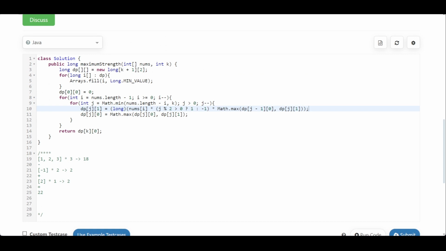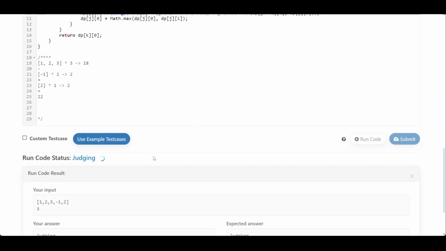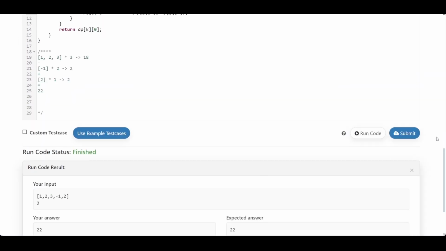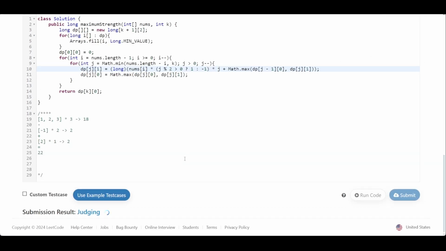Okay, let's find the potential difference. What could it possibly be? dp[j][1] is long nums[i] times, if j mod 2 is greater than 0 then 1, otherwise minus 1, multiplied by j, plus we have to do this. Let's run it. Yeah, and now let's submit it.